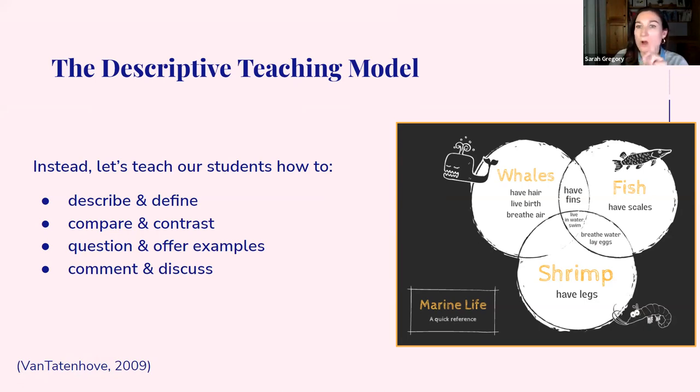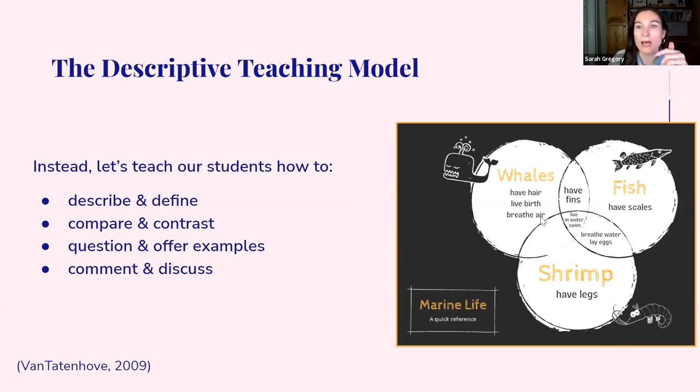But I could also program in specific words that might not need to be used again. We're probably going to have fish on most of our devices, but let's look at what are the similarities and differences. Like whales have hair, and no, fish don't have hair, and shrimp don't have hair, but shrimp have legs. Fish don't have legs and whales don't have legs, but you know what? They all have fins. So again, fin might be one word that's not on your device, but these are things we can talk about to help build that receptive understanding.